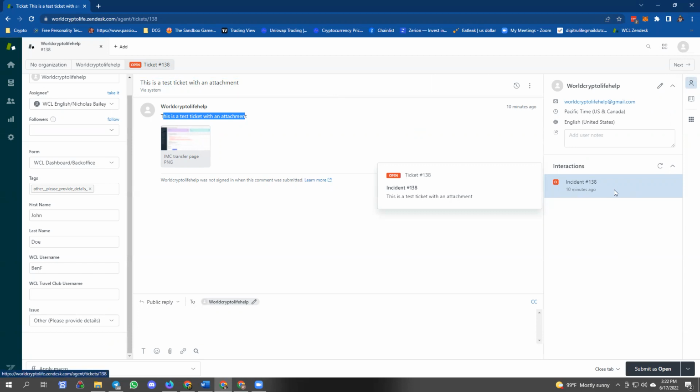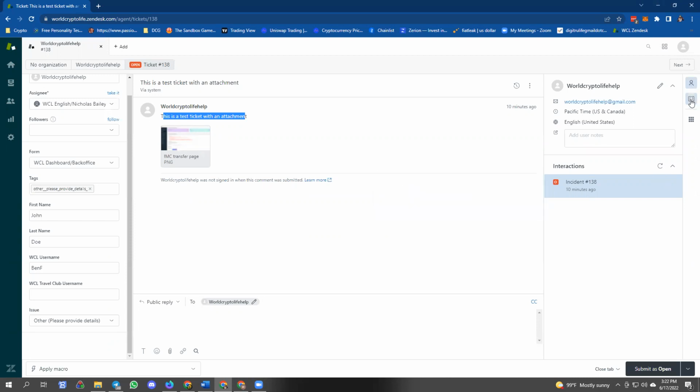This is the very first ticket that this member submitted. If there were any other tickets that had been closed or were still open, they would be here. And if this ends up being a duplicate of a ticket that's already being worked, you have the ability to merge tickets so that we're only ever working one issue for a member off of one ticket. We don't have multiple tickets for the same issue. So I want to highlight that we have that history here.